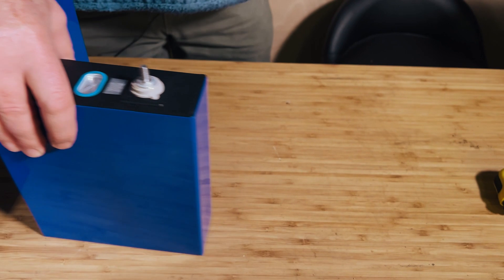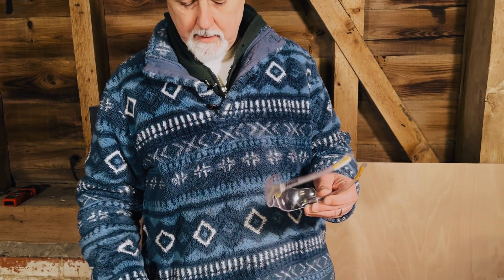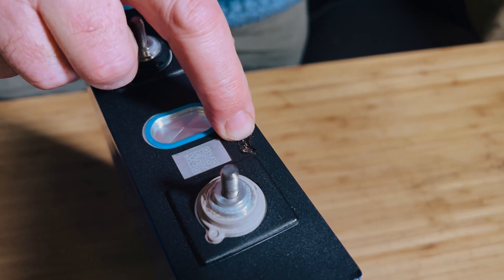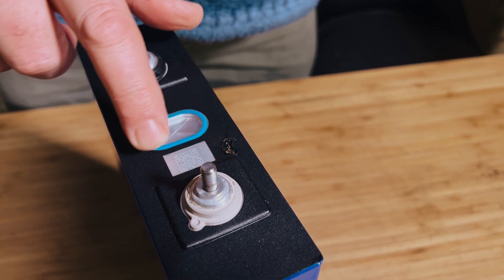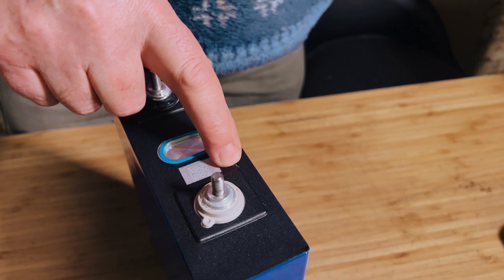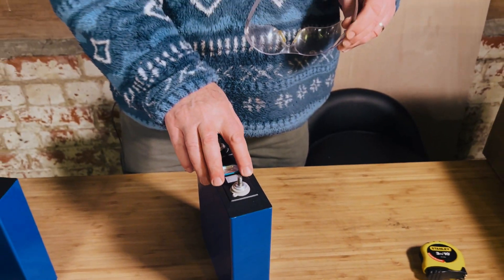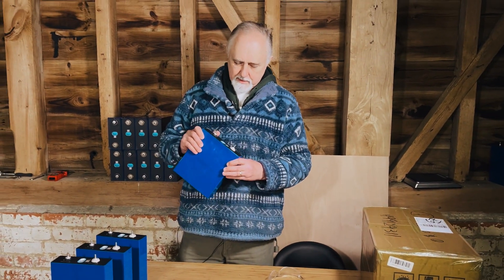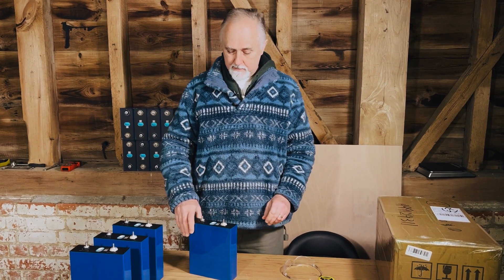I want to show you one of the reasons why you should always wear safety goggles when doing anything with these cells. I had a bit of an oopsie on this one — you can see this little burn mark. A cable slipped out, there was a big spark, a bit of a lug melted and dropped down. Very rarely do these mistakes happen, but you know it can happen to anybody. So it's really important that you protect your eyes.